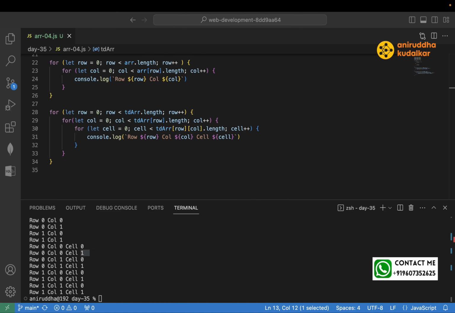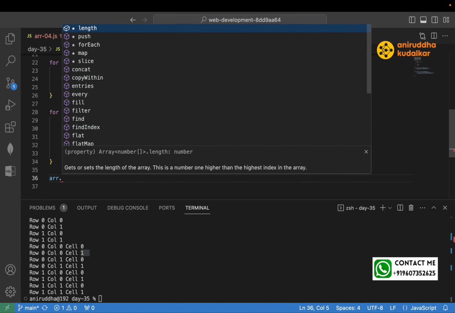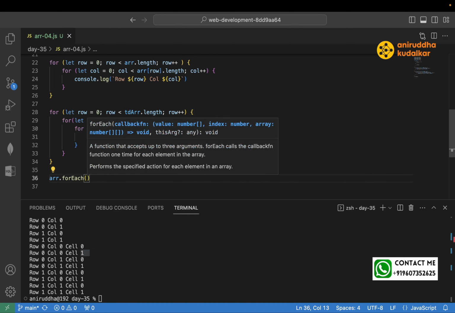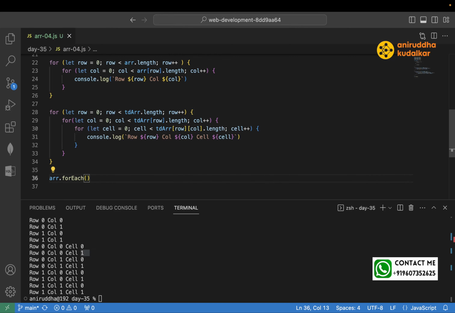Okay, so for loop we have seen. Let us try to work with the forEach loop. ARR dot, can you see all the elements are available for each? So inside this each element would be considered as a row.